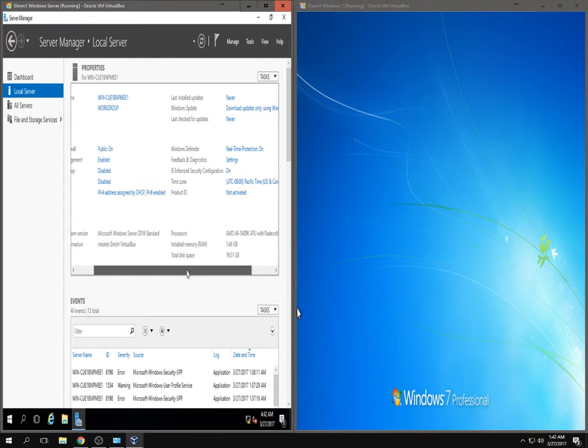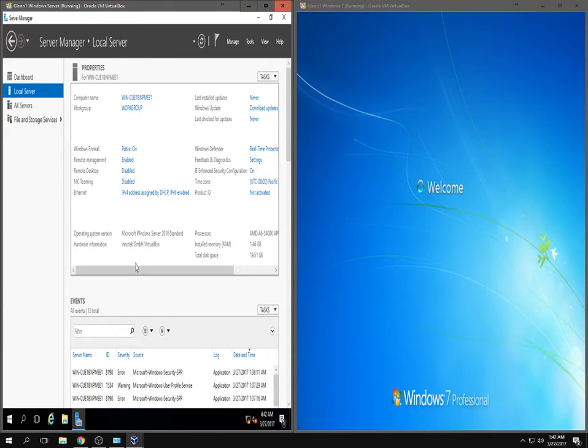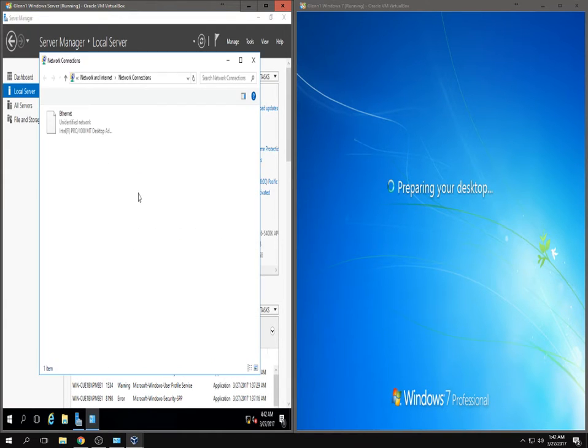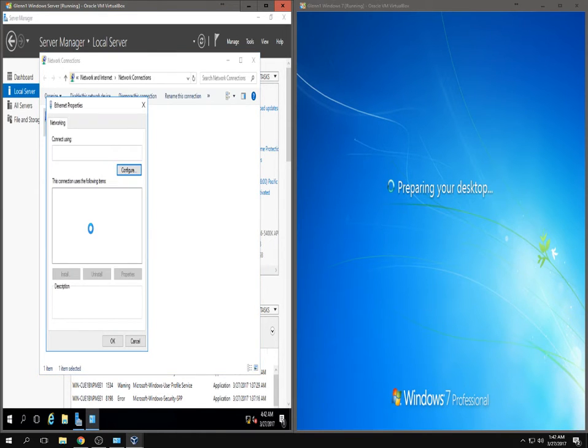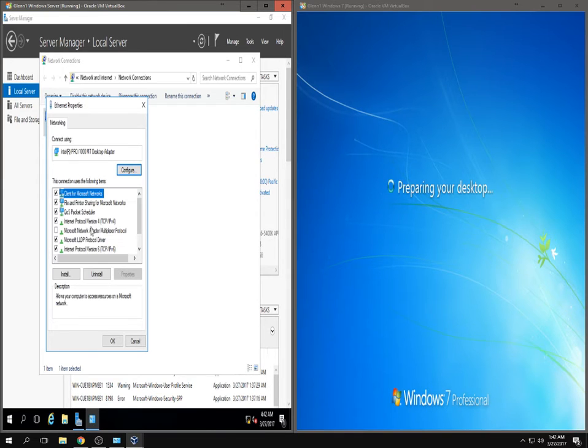Other than that, the only thing that we need to do now is this right here. So if you click on this Ethernet right here, we will now see our one adapter. So right click that and hit Properties. Okay, now this is the way that you can change IP addresses in Windows.